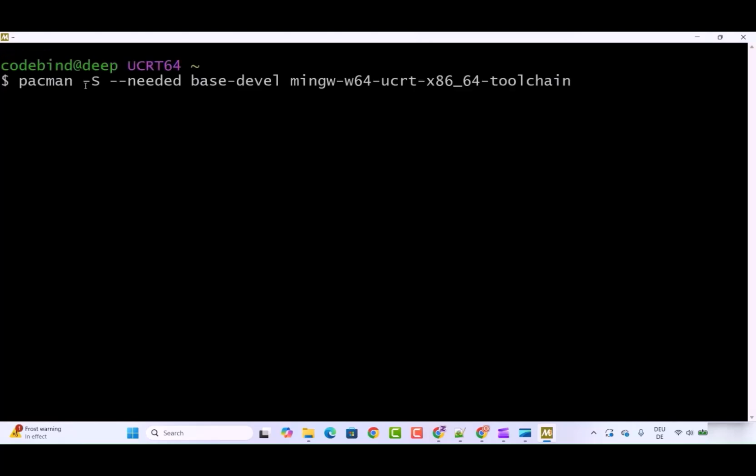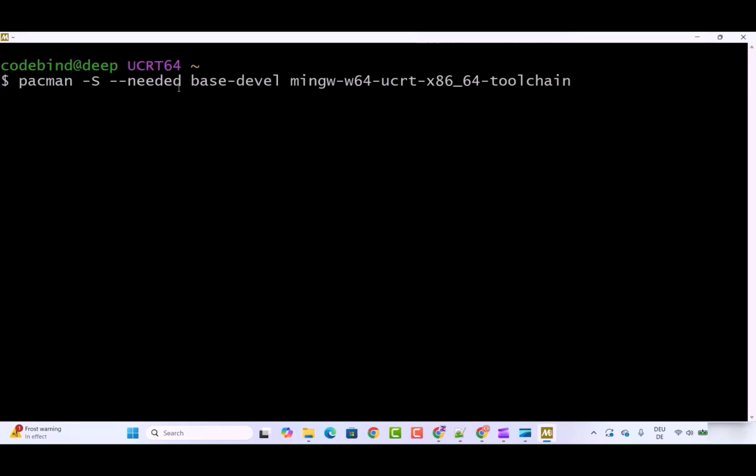Here I'm going to paste this command, which is to install the MinGW related toolchain components. Just give this command in your MSys2 terminal. I'm also going to give you this command in the description of this video, so you can directly copy this command and paste it into your terminal.